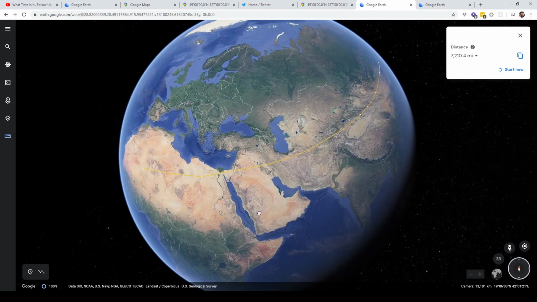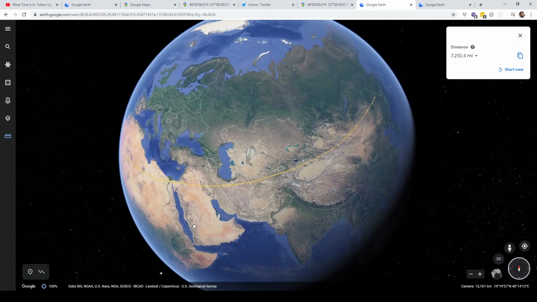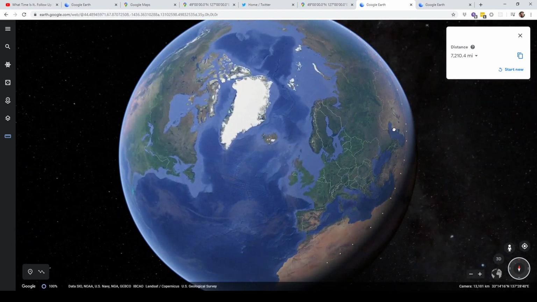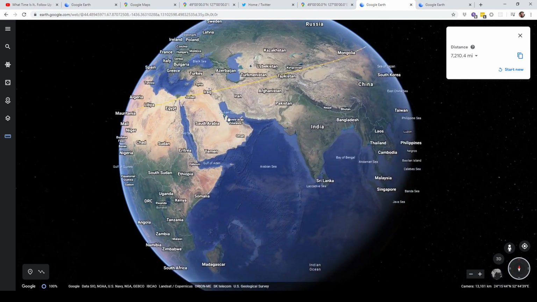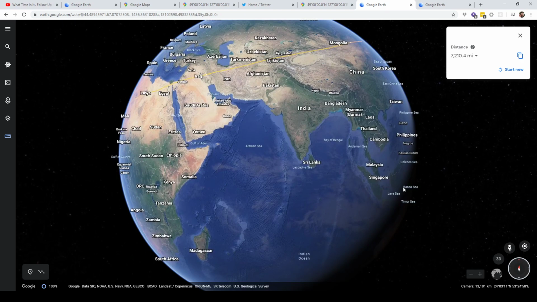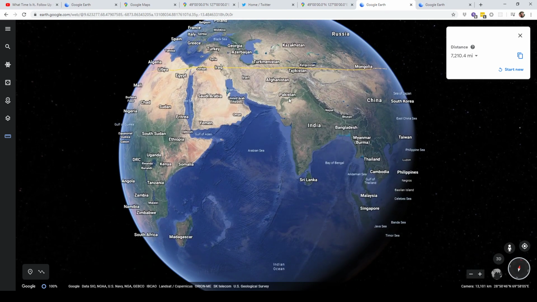Now, it's not easy to get this path to look straight. If I put the center of it in the center of the window, I can't get it to look straight. The only way I can get it to look straight, there we go. Let's tilt the Earth just a little bit. There we go. Now that line looks pretty straight. It kind of looks like a line of latitude. And that should signal something to you. The only line of latitude that is a great circle route is the equator.